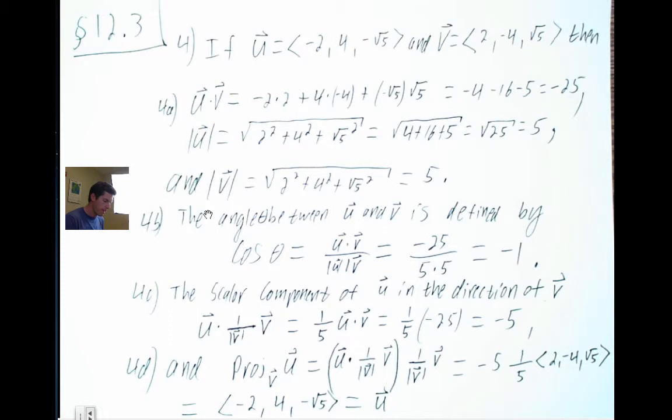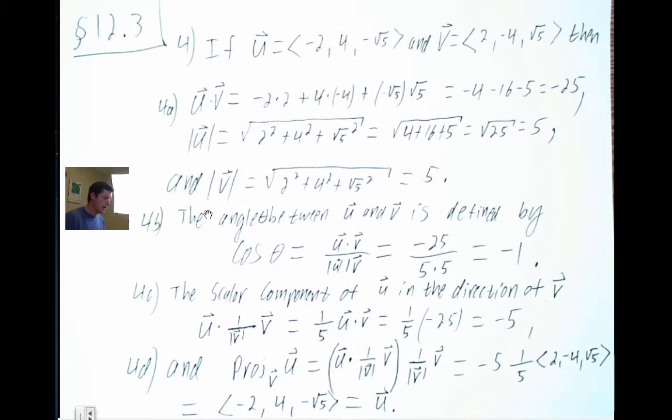Oh, interesting. I wonder why that is. I think you should draw a picture and think about why that is. Now, if the angle between these things is pi, pi translates to 180 degrees, they're pointing in opposite directions. So the projection of one onto the other is the other. The projection of u onto v is simply u.